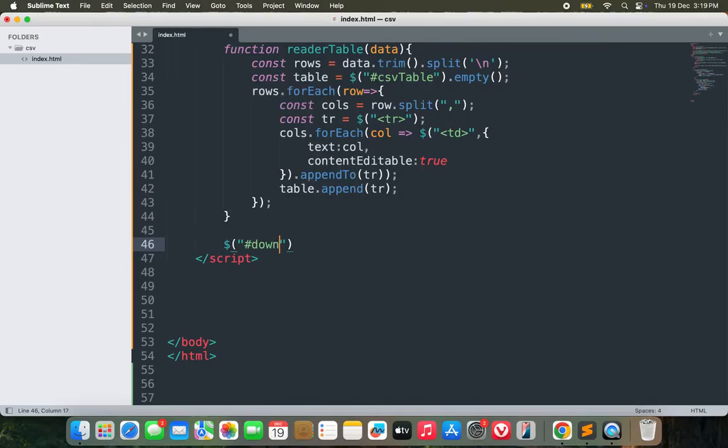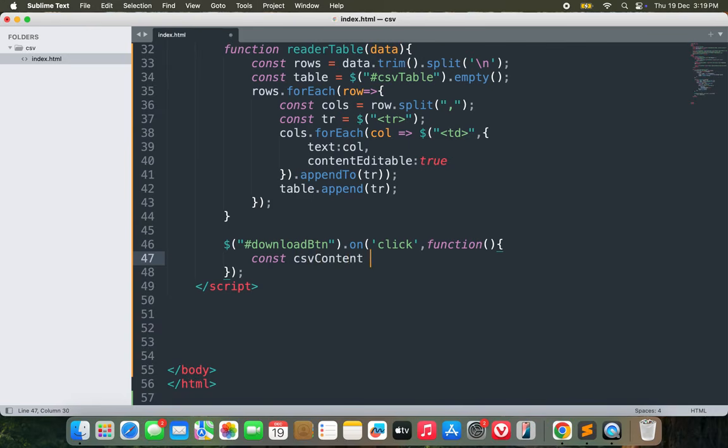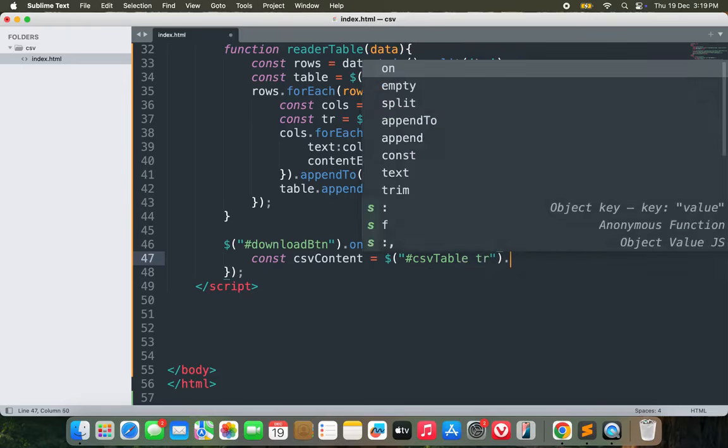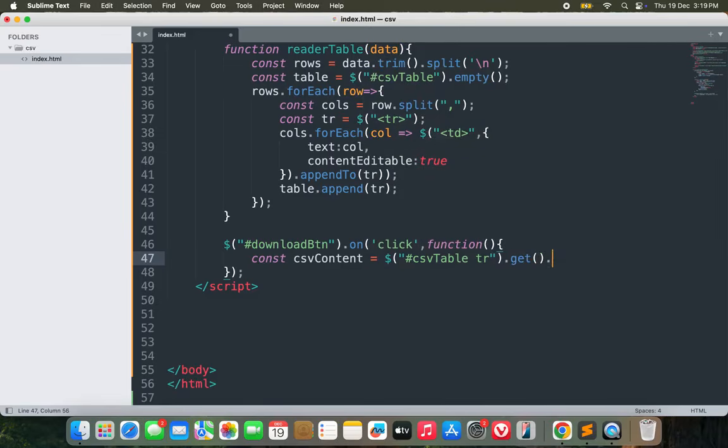So if clicked on download button, on click, I'll call a function, and what this function does, first let me get the CSV content equals $('#csvTable tr').get().map.